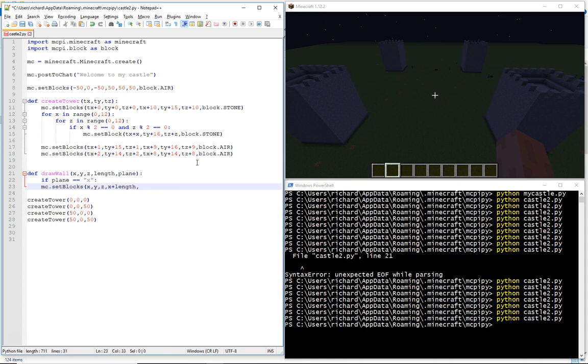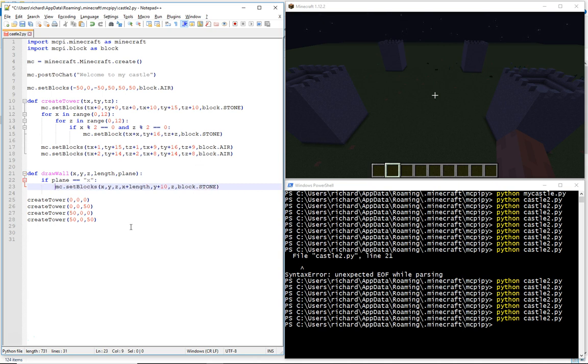So if it starts at X0 and it's a 50 long X wall, then it's going to finish at 50. So Y, this is going to be the height of the wall, Y plus 10, so it's a 10 high wall. And then that's okay. And the Z, which is the Z, that'll just be whatever the Z is again, however deep it is. And then block dot stone.